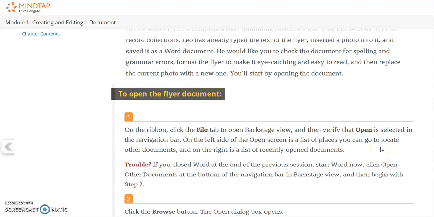It'll be a docx file for Word that you'll open, and it will already have content in it. And so the data files are things like text or maybe a picture or something like that that they want you to use or incorporate into the project. So in this case, you're going to be opening a partially completed flyer document.